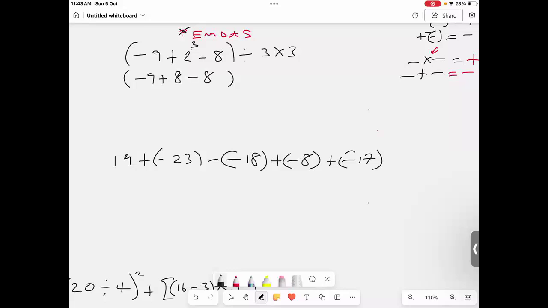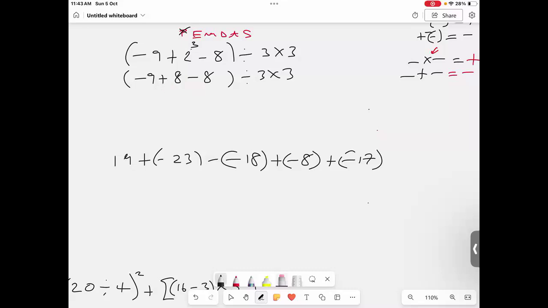8 minus 8, right? I'm going to go ahead and divide by 3. I could write down 3 times 3 is 9, but I'm going to take my time and work through that problem. For advanced or intermediate students at this level, you can work more than one thing at the same time. Now, if you're looking carefully, you realize that 8 minus 8 is 0. So I could just easily write down my answer here to be -9. But then that would be me breaking the rule of how I was taught. You were taught to work out addition before subtraction, provided that addition appears before subtraction. Hopefully that makes sense to you.